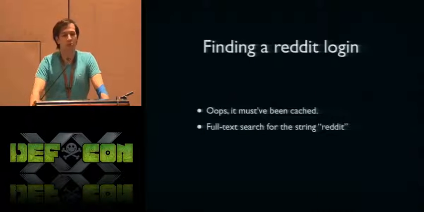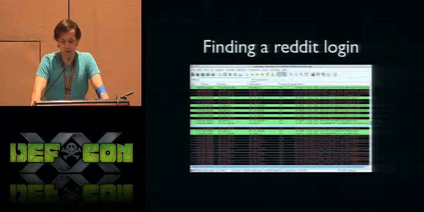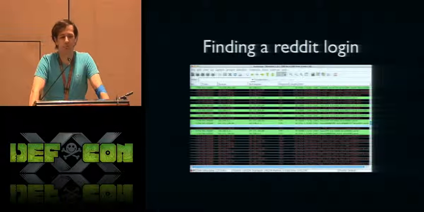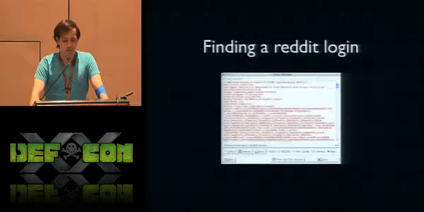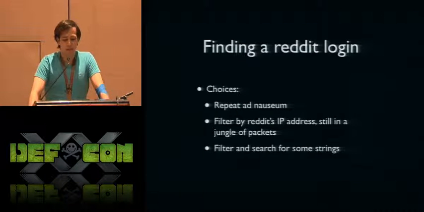So instead we'll do a full text search for the string Reddit on all the traffic, which you can imagine takes a minute or two when you're looking through 146,000 packets. You come up with this: it brings you to the point where it finds Reddit for the first time, and the request that it found is a request for an advertisement that happened to be on Reddit's sidebar. You can follow that TCP stream and it shows that, yeah, that was pulling an ad and it's gzip encoded and all that stuff. Don't really care.